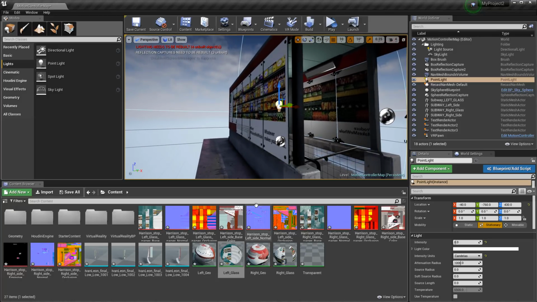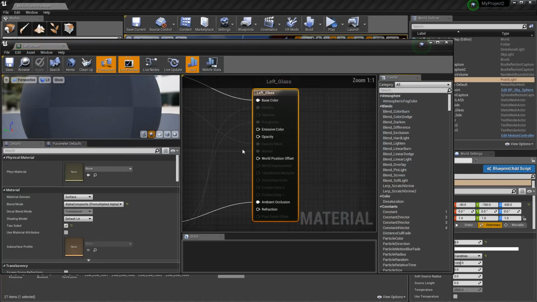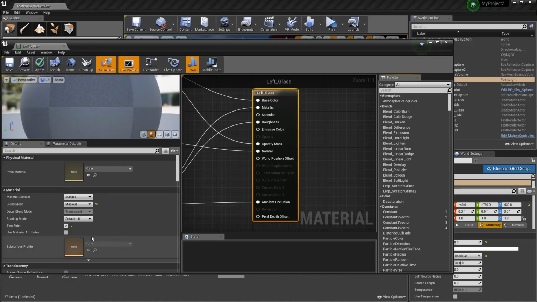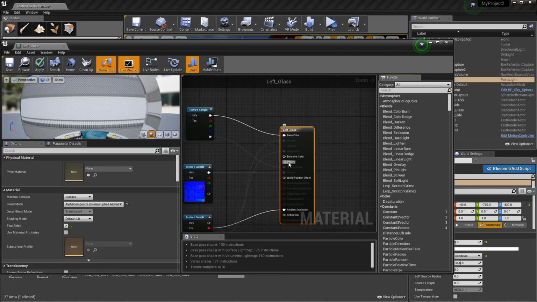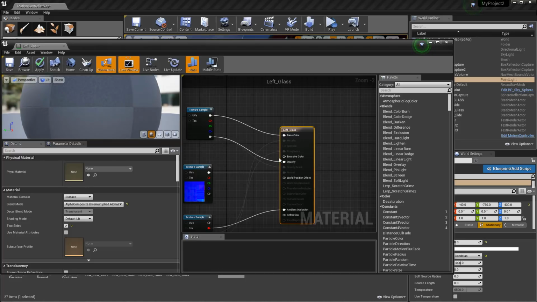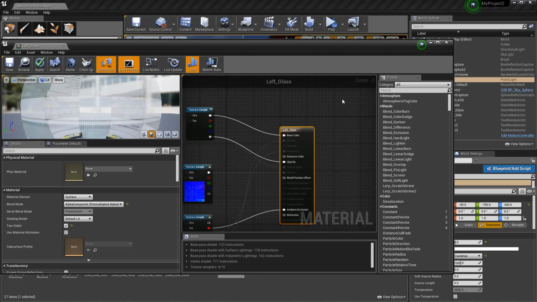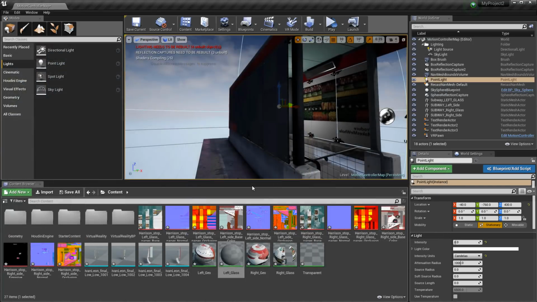You go back into left glass. When you switch from masked, which has the opacity mask option, to alpha composite premultiplied alpha, the opacity channel opens up. And as I talked about, the opacity channel deals with the grayscale variants of different degrees of opacity from black to grayscale to white. So I just have to plug that into the opacity input. And it's really just using that. So with that said, we can go ahead and close it and say yes. And just give it a second there.